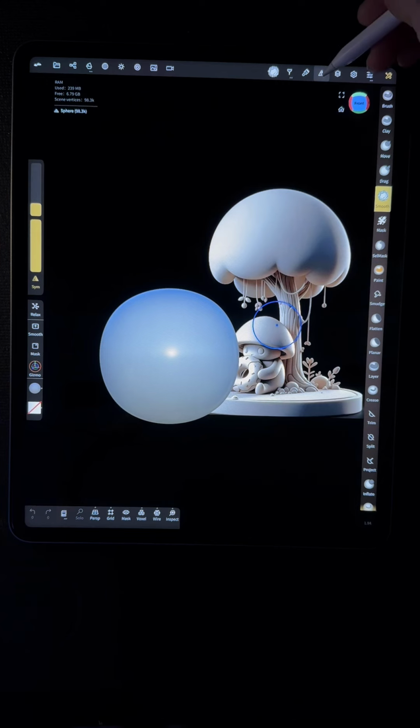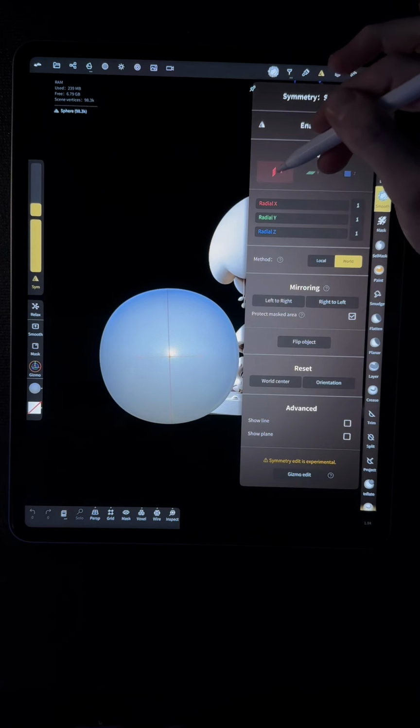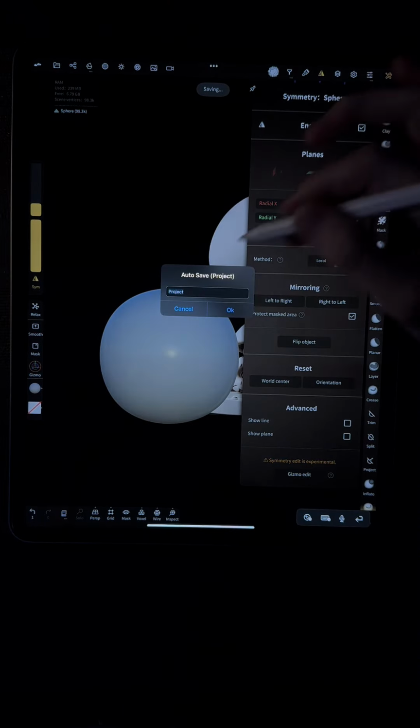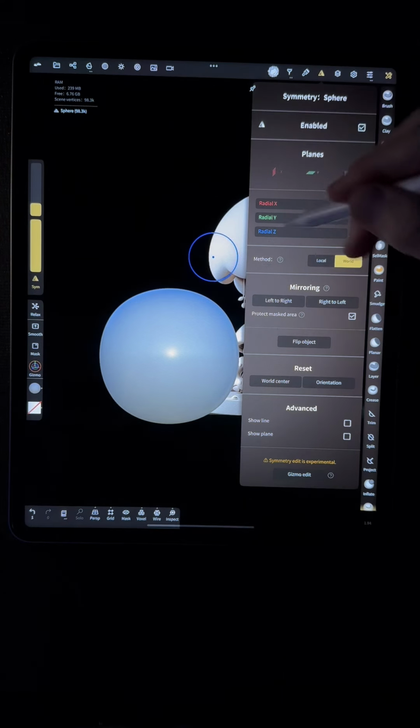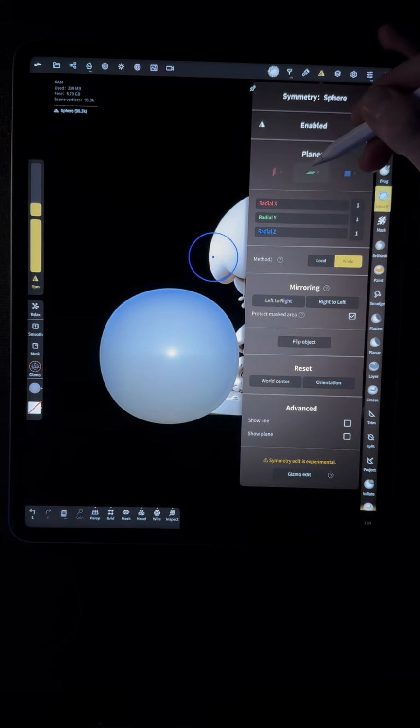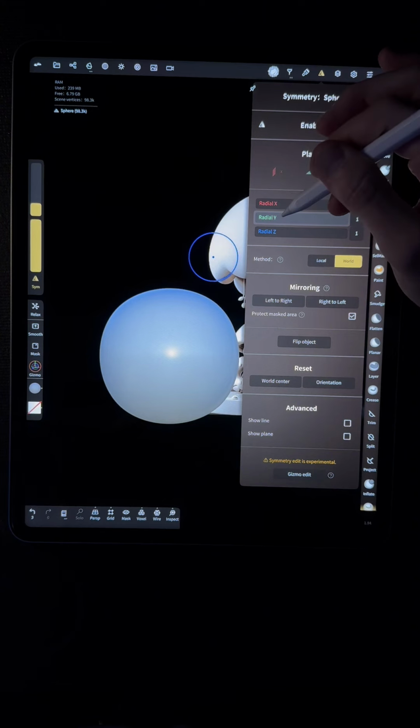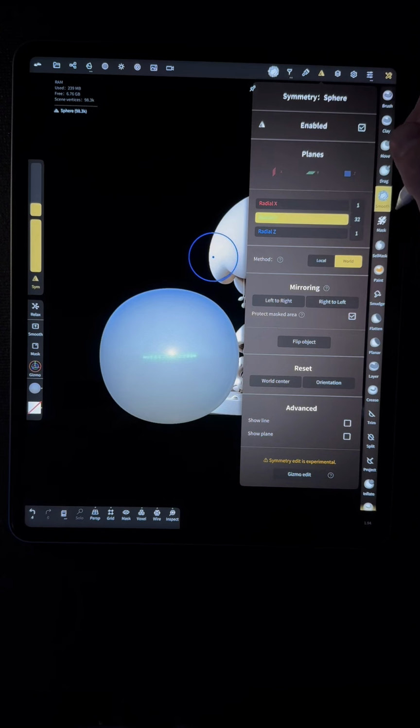I'm going to go into my symmetry panel. I'm going to click Division X right here so that none of these are highlighted. And now I'm going to save my project because it wasn't saved. That way, in case we crash, it's going to be backed up. But back to this, we're going to make sure none of these are toggled on. You can see how they're changing color. Make sure they're all off. But for radial Y, let's turn that all the way up to 32.